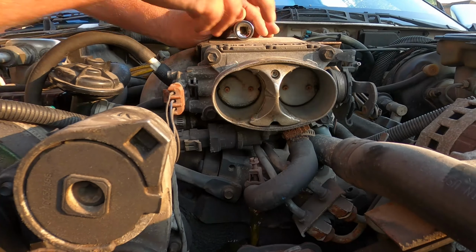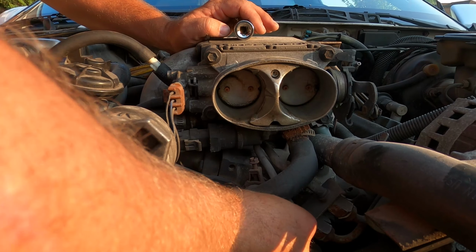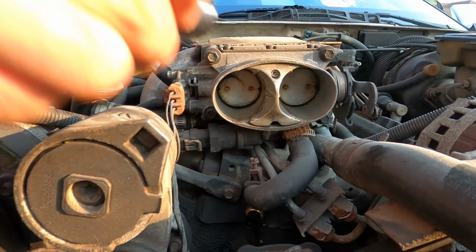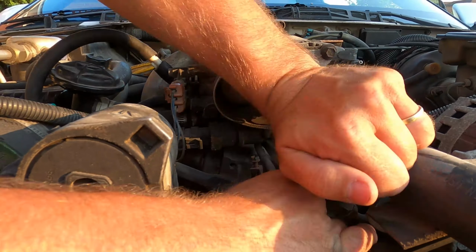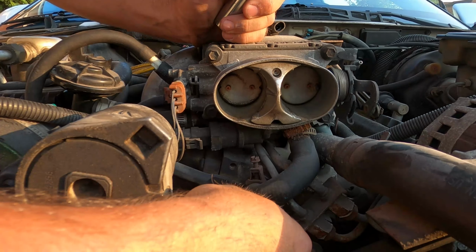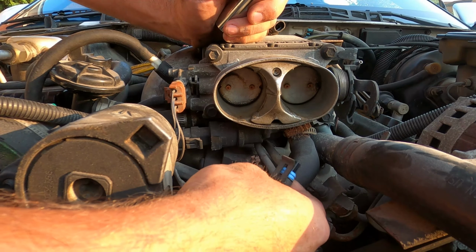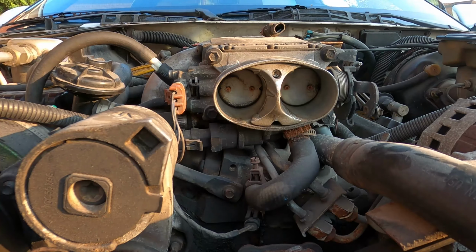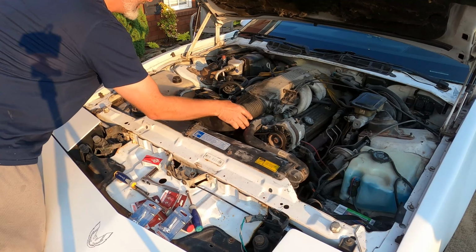So just be aware that when you do pull the old one out, you are going to begin to lose some coolant. So a good piece of advice would be to have the replacement immediately available so that you can thread it in by hand, and that way you can stop as much of the water flow as possible. Once you've tightened it back up, it's as simple as plugging back in the connector, replace the intake tube, and this particular part of the job is done. So now let's move on to the second sensor.